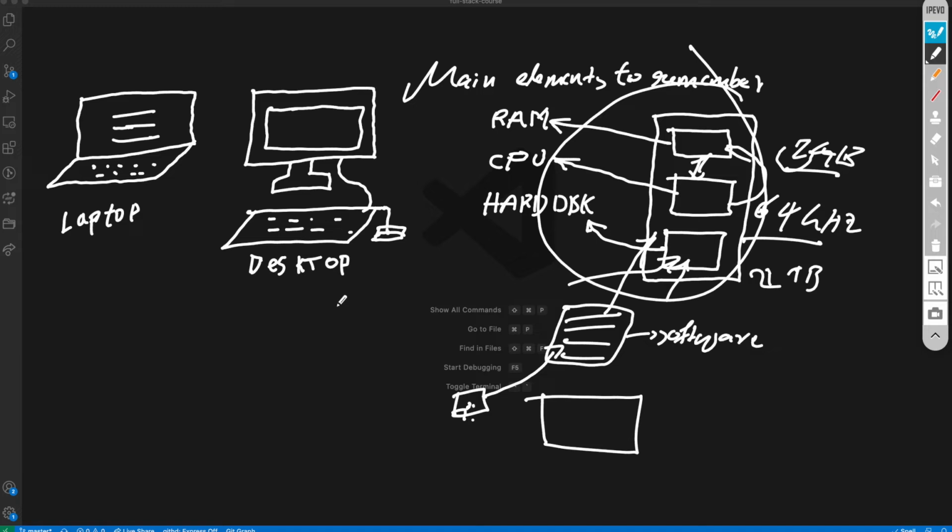Now, what is your goal? Your goal is to develop some software applications. You want to work as a software engineer in the software field, right? For that, by default, when you buy a laptop or computer, you wouldn't have those software installed. You wouldn't have anything ready-made. It is your job as a software engineer. You will interact with the machine, use this machine as a tool, and develop a lot of things.